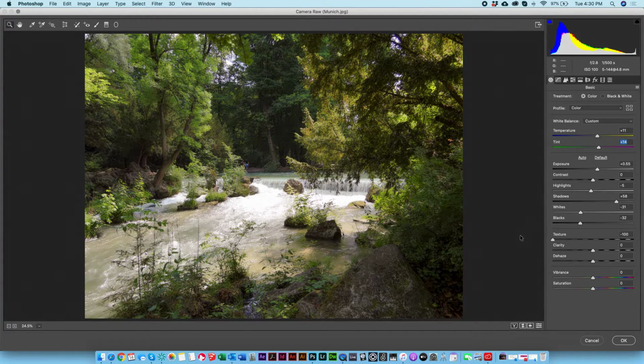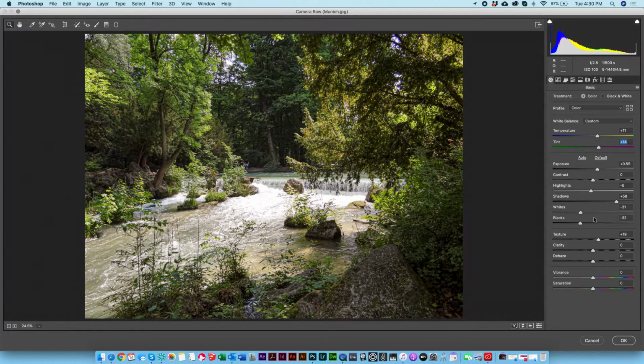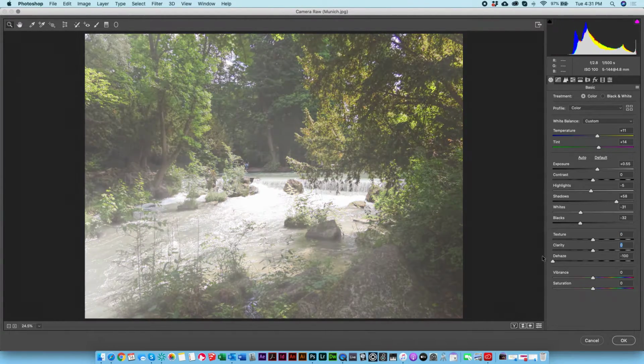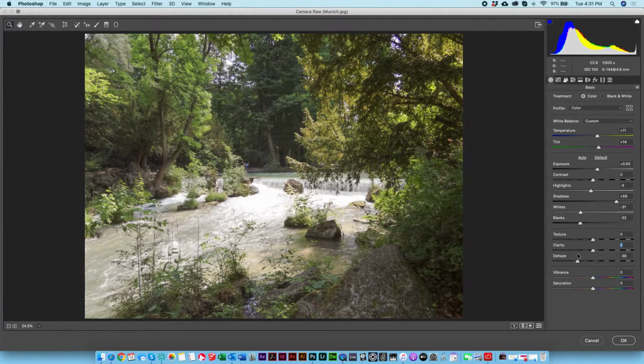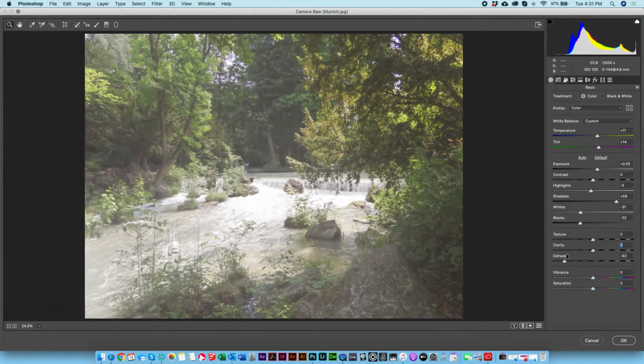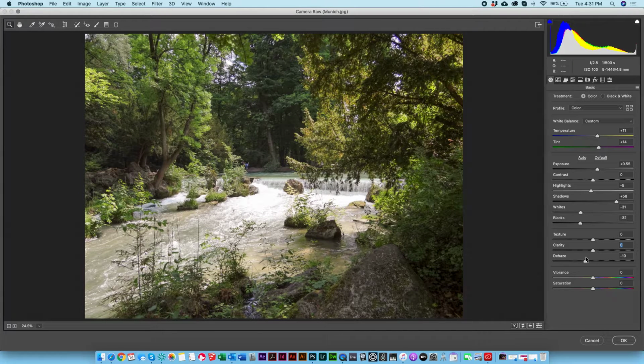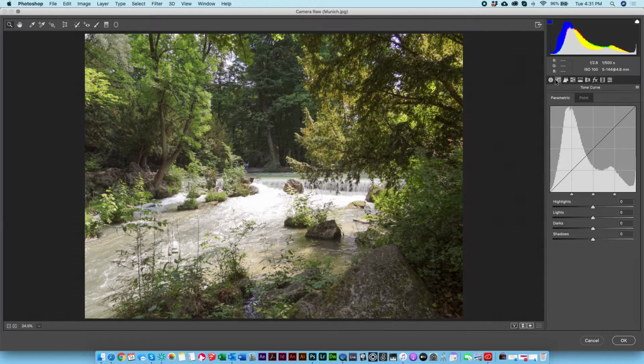Now texture, you see how texture kind of makes the contrast a bit more punchy. Same thing with clarity, but it does it in a little bit of a different way. Dehazing kind of gets rid of this like offset exposure. So those are some things. I kind of like the offset exposure. On this, you can still edit with the levels if you're that inclined. I am not.